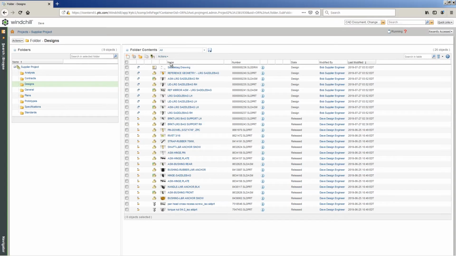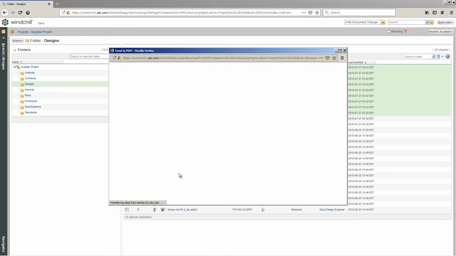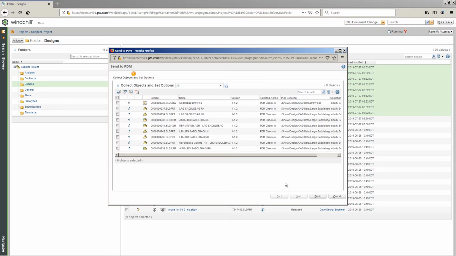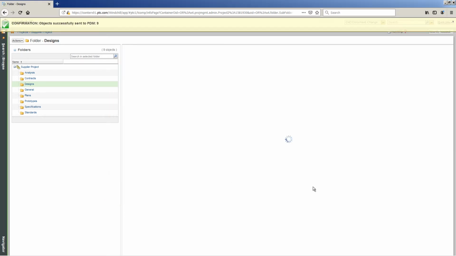Now that the saddlebag design has been updated, changes are reviewed and resulting updated and related content are taken from the supplier project and included back into PDM. With Windchill managing the process, the data has been shared out to the supplier, then seamlessly included back into the complete snowmobile design. Work continues, updating the SolidWorks data to resolve the saddlebag mounting issue.